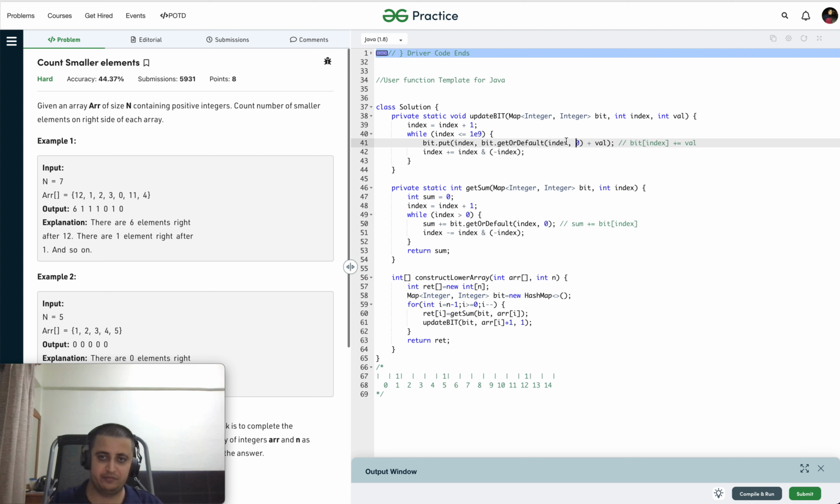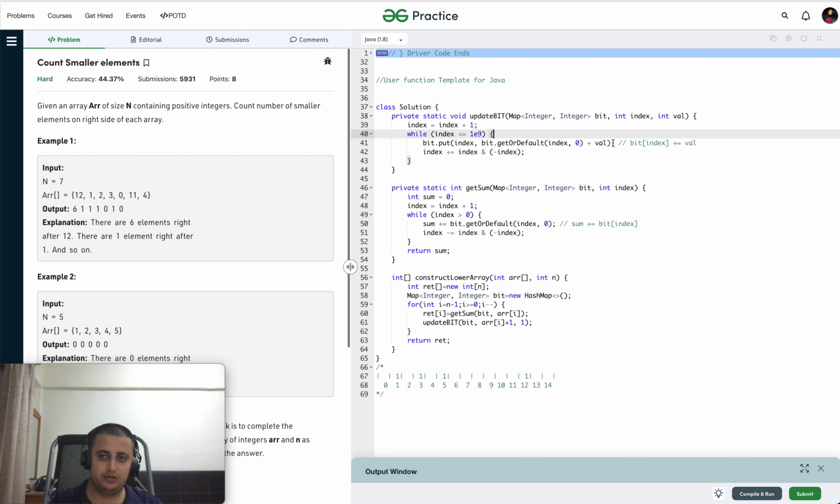If the value is not there for a particular index, the default value is 0. Similarly, for 3, we will be querying from 1 to 3. The count is 1, and then we will be setting it to 1. Similarly, we will get the sum and query it like that.